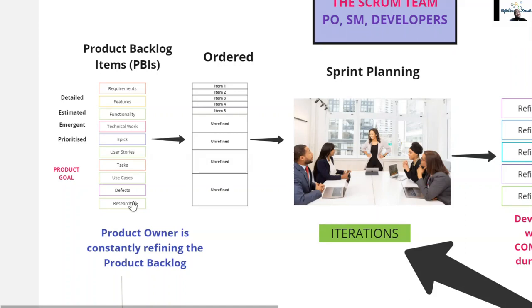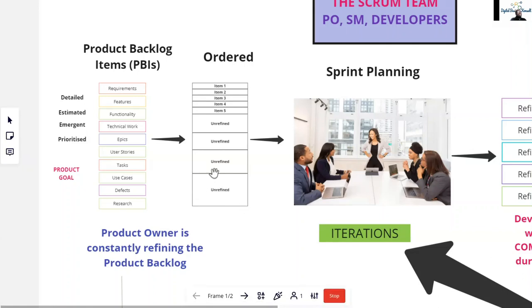It's our goal to make an e-learning website. It's our goal to incorporate chatbots onto our website. Whatever it is, there is a goal behind this product backlog. But don't forget, the product owner is constantly refining this backlog behind the scenes, at the back of the whole thing. Either you're a business analyst, a Scrum master, or whatever, this is what goes on.